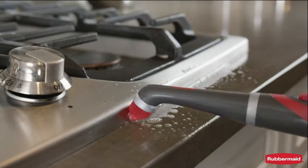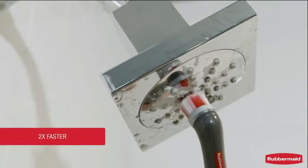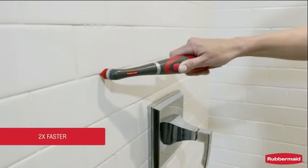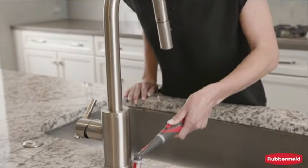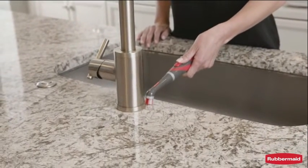The Rubbermaid Power Scrubber cleans up to 2 times faster than manual scrubbing. See how easy it is to get the cleaning job done with this powerful cleaning brush. Great for the bathroom and the kitchen.